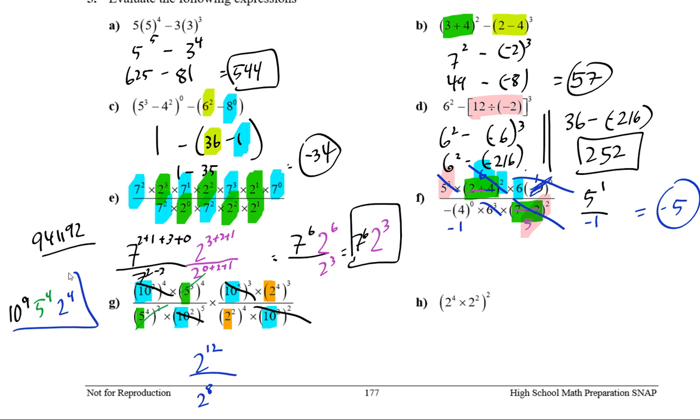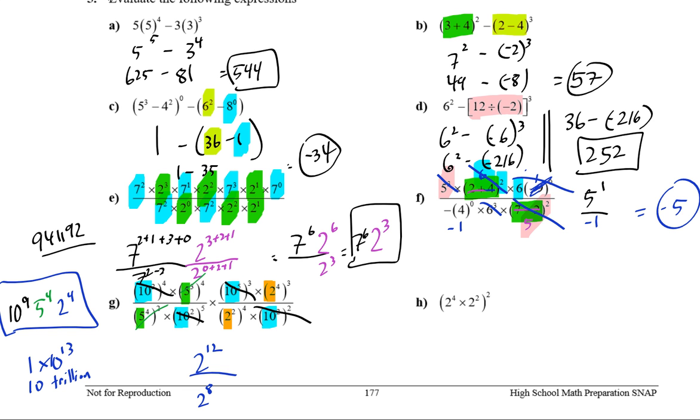So this is simplified. We could multiply it out. 10 to the 9 is 1 with 9 zeros. 5 to the 4 is some other giant number. 2 to the 4 is another giant number. We would get, well, 1 times 10 to the 13 is our answer. 1 with 13 zeros after it. This is 10 trillion. 1 trillion is 10 to the 12th, so this is 10 times bigger than that. But you can leave it like this. This is simplified enough for us right now.